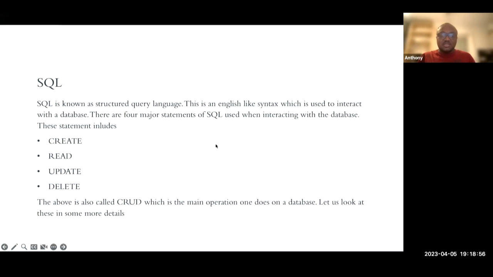Now, this create, read, update, delete, you usually use them in the database, but you don't have any statement like read. There's no statement like read in your SQL statements. There's no read from, no. It's usually a select. Now, the create is when you want to insert, when you want to create a database, when you want to create a table, then you want to insert a record. So you are creating a new record, you are creating that table, you are creating that database.